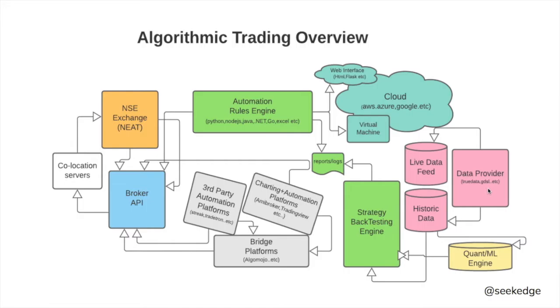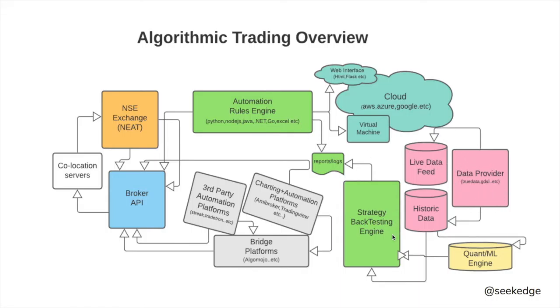Even NSE also is a data provider. They are also providing that, right? So they would provide us with the live feed data as well as the historic data. Historic data is the past data, live data is that day's data, right? So when you're doing the static backtesting, you would need that historic data, right? When you're doing the live trading for the automation, you would need that live data for the automation to work, right? So that is the data provider part of it.